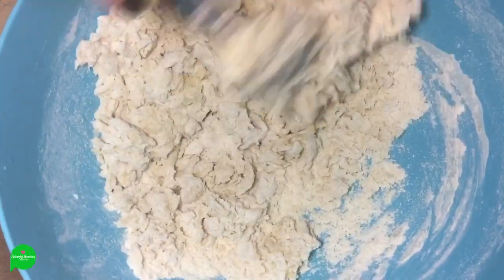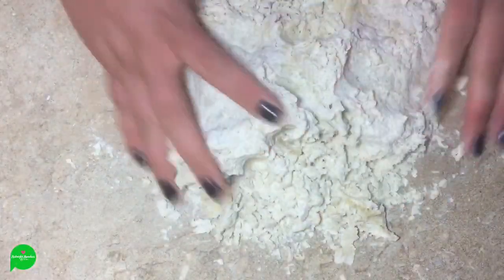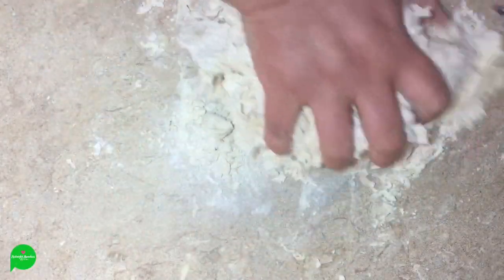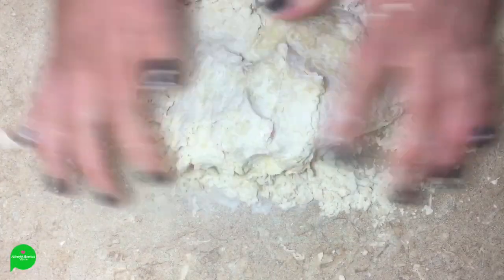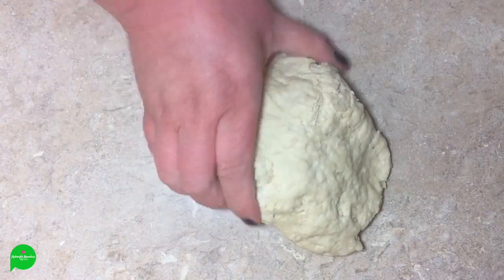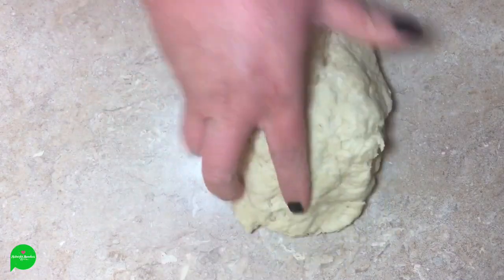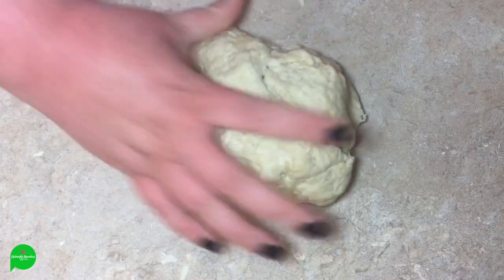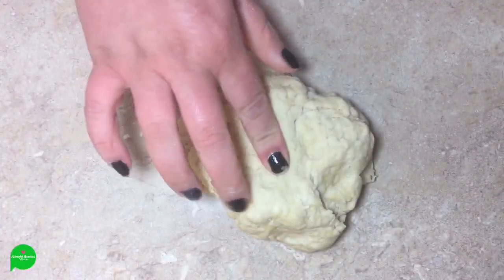Once it gets to this stage and it's pretty much impossible to go forward with our spoon, we're just gonna dump it out on our surface here. Then come in with our hands and start kneading it all together until we have a smooth dough. As you can see, this is a harder dough than our pretzel pizza, so it requires a little more muscle and kneading. We're not quite smooth yet, so we're gonna keep kneading for a few minutes.